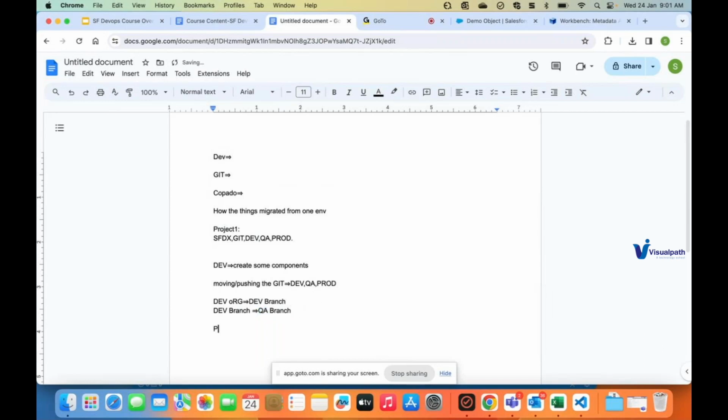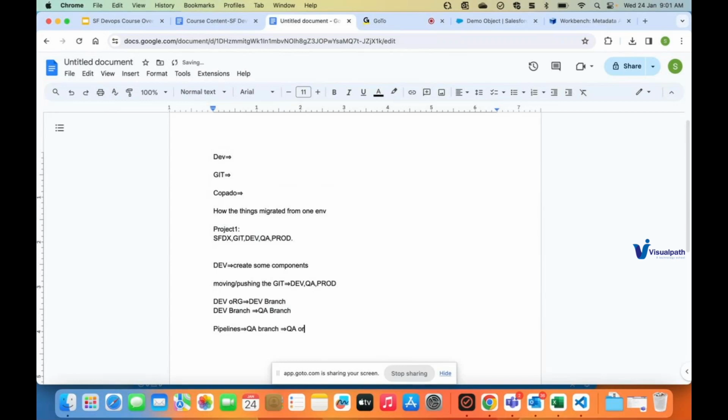Now, when the changes get added to the QA branch, we'll make use of something called pipelines. A pipeline is an automated process which does some kind of action, and it gets executed on the occurrence of an event. In a repository, a commit is a kind of event. When a commit happens on any branch, we can make the pipelines trigger. Whenever a commit happens on the QA branch, a pipeline gets triggered, picks the changes in the QA branch, and deploys them to QA.